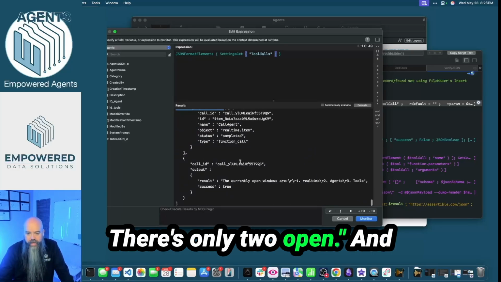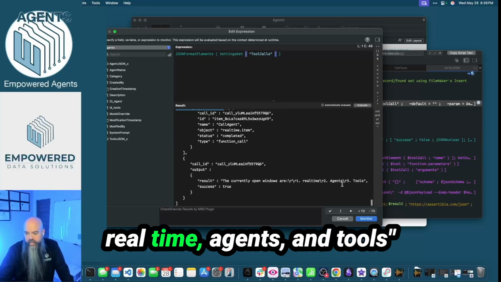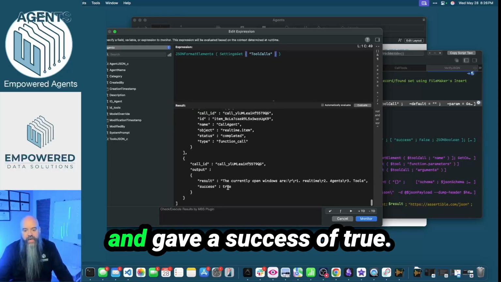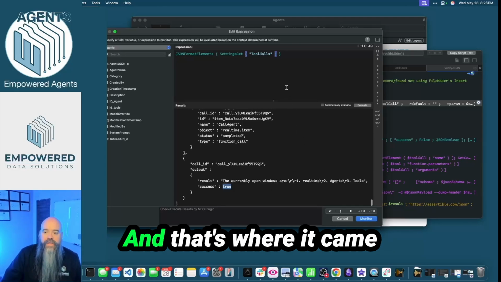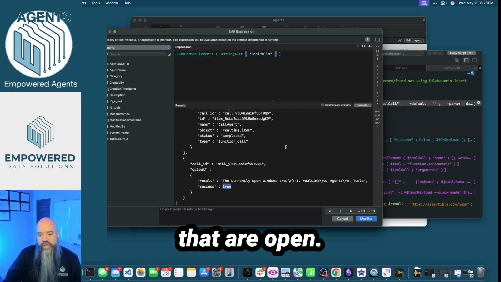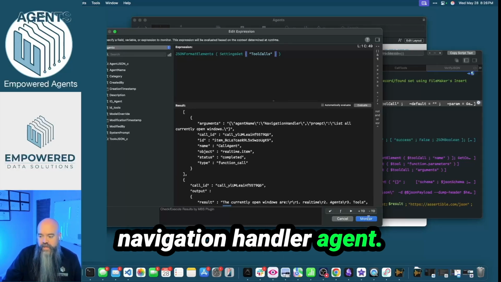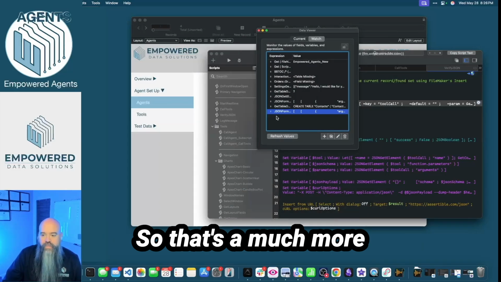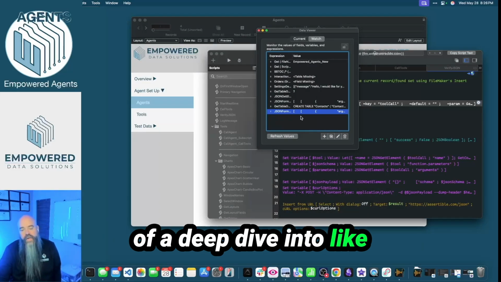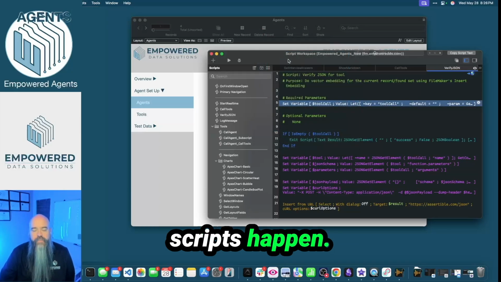There's only 2 open. And then it responded with the currently open windows are real-time agents and tools, and gave a success of true. And that's where it came back and gave me the correct answer and said, these are the windows that are open. So it got that from the navigation handler agent. So that's much more of a deep dive into how that is logging. You can watch these scripts happen.